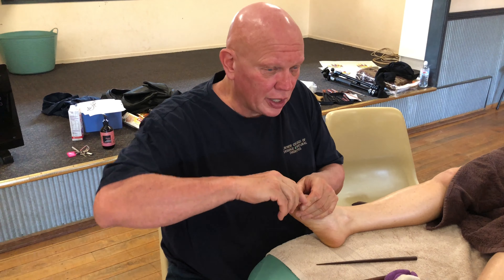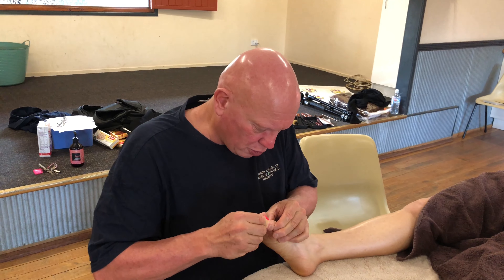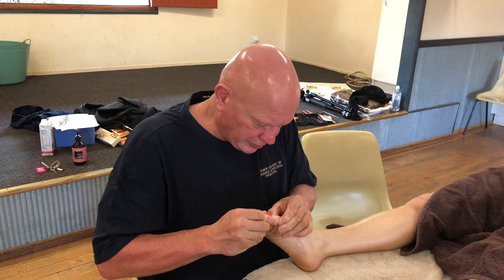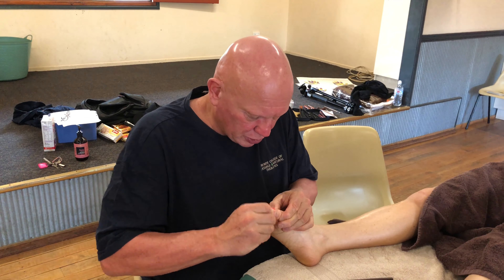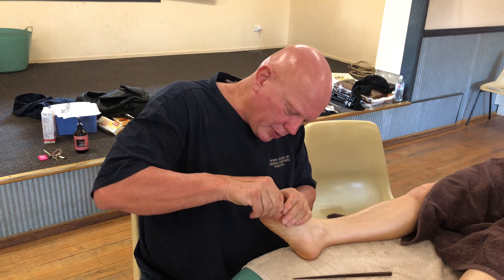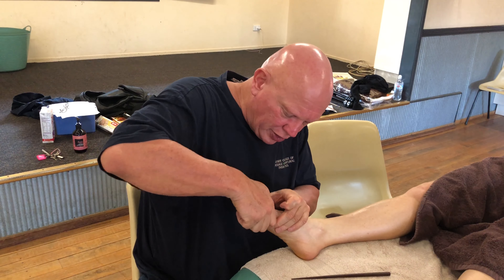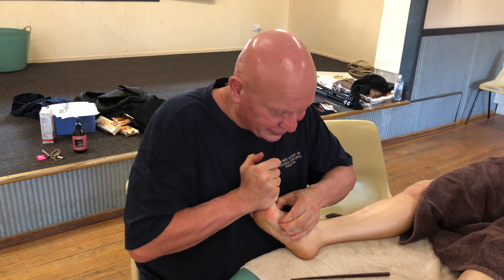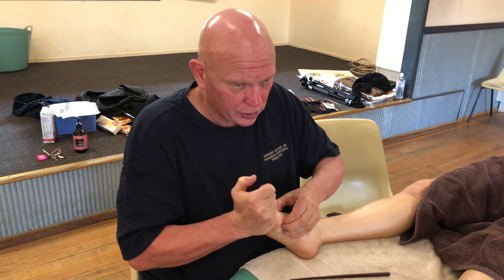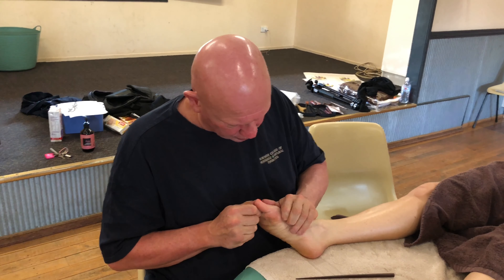That's a sort of first run. Then I might just use my thumb — not even at full pressure — just to give a change from the chopstick, because the chopstick can be kind of intense. And then I'm going to hold the base of the toe and just move it, and see if we're getting some loosening. Then I'm going to come in and work all the ends of these bands, trying to get the ends of all the ones that are coming into the toe. That's often what I do on a first run over.